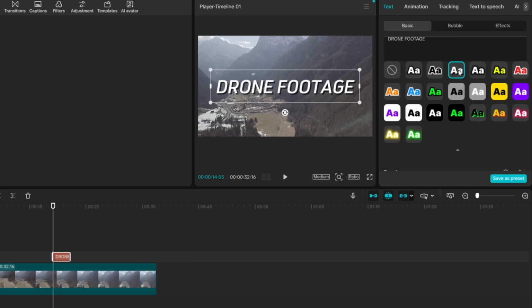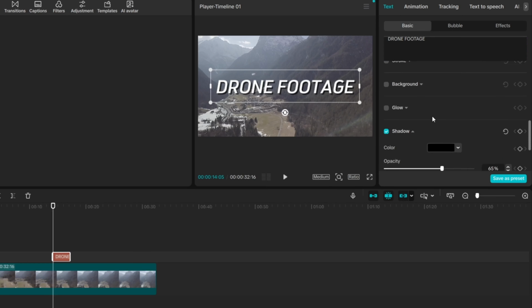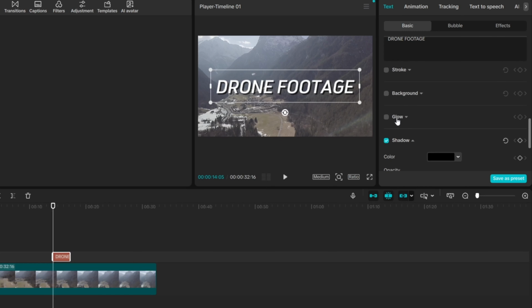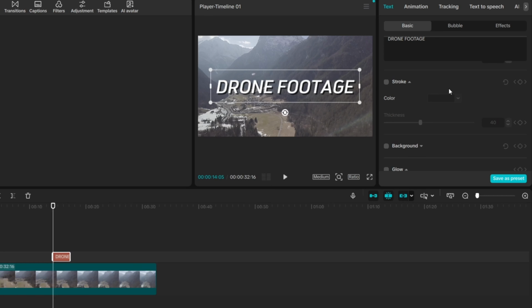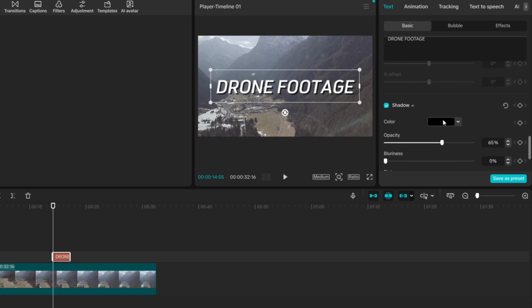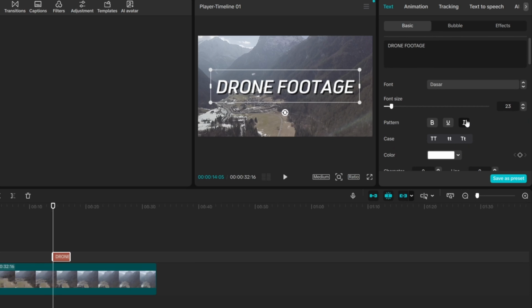I usually like to use the drop shadow just because it gives a bit more contrast with white text and makes it a bit more readable. We can also use this shadow outline or feather effect, but I like to use this one. It's a bit more noticeable. So you can also change stuff like the shadow here and add your own, or the glow effect, even the stroke, the outline, and yeah, so there's plenty of options and properties to edit here, but that's pretty much the gist of this video.